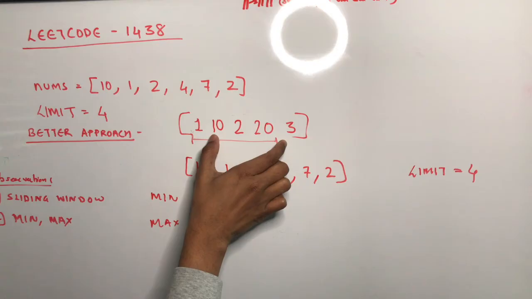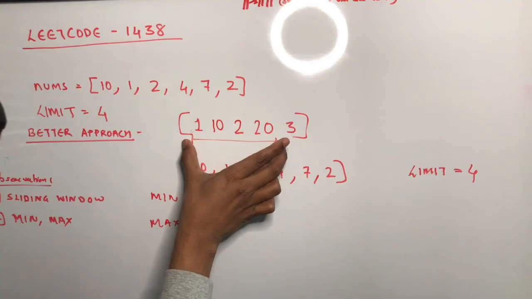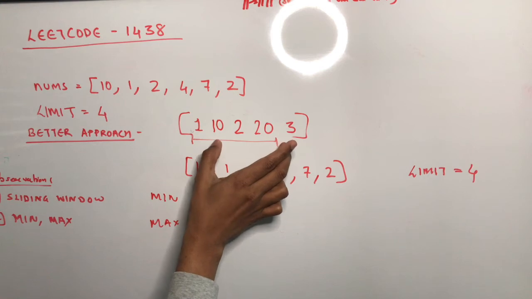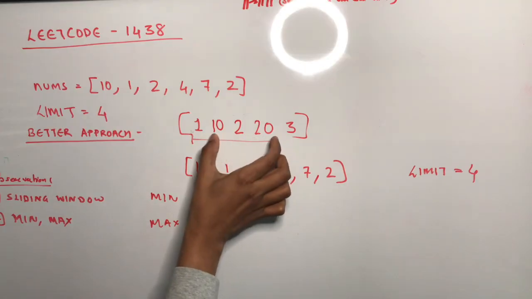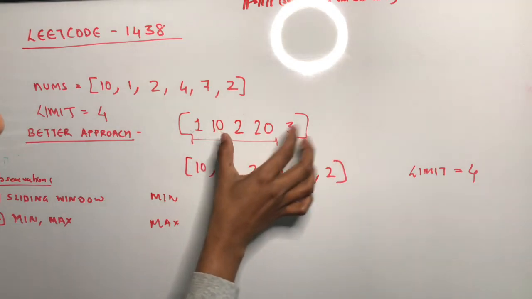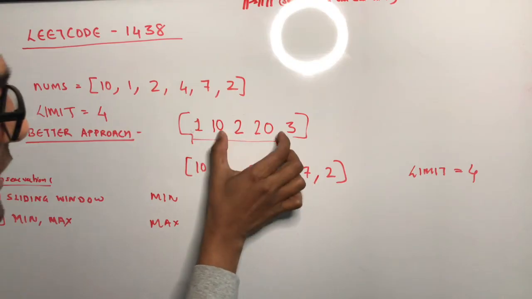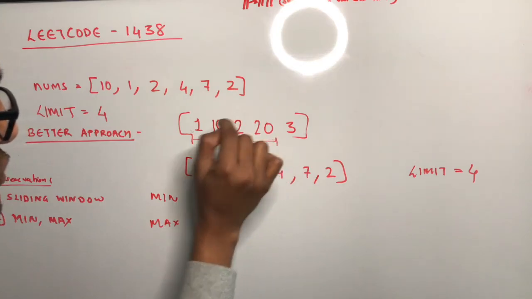Now the question that arises at this point is, your min was 1 and your max was 20 for this window. You shrank the window from the left and you excluded 1. So now your min is getting impacted. You need to find the new min which is present in this window. So how would you do that? One way is probably to go through this entire array. It may not be only 3 in length, it may be a big array. In which case, whenever you shrink, you might have to go through the entire remaining array to find out which is the next minimum. So remember, after 1, the next minimum among these 3 is 2.